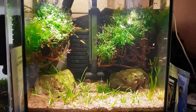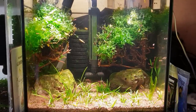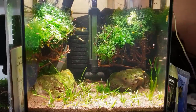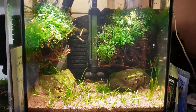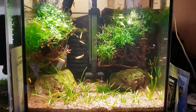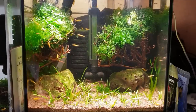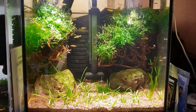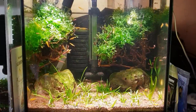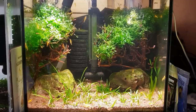As you can see we've got some amazing growth. We've got some of the dwarf sage here on the bottom and the hair grass is starting to take off now. The Subwassertang — as I keep being told it's called — it's growing really nicely. It's not a fast growing plant but it takes some time to stick and adhere to those trees we made from that privet hedge. I've also put a little bit of riccia in each one as well because that can give a nice bit of contrast — it's a lighter green than the Subwassertang, which is quite nice.